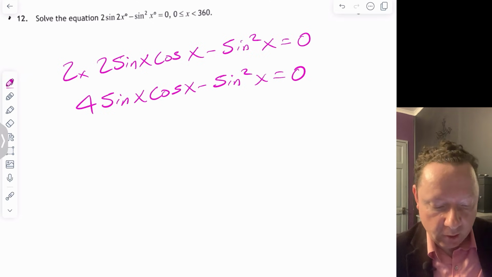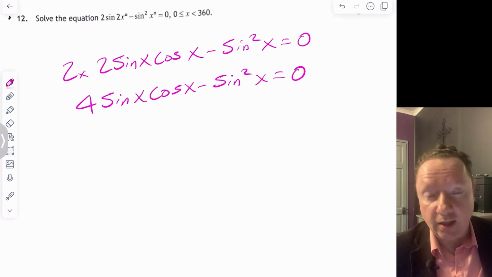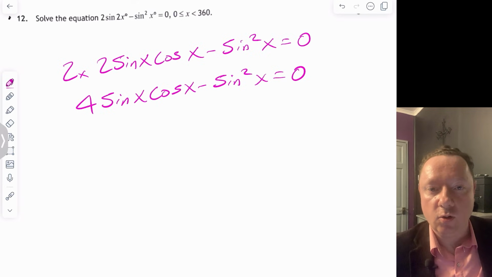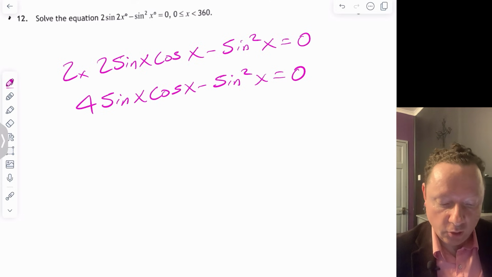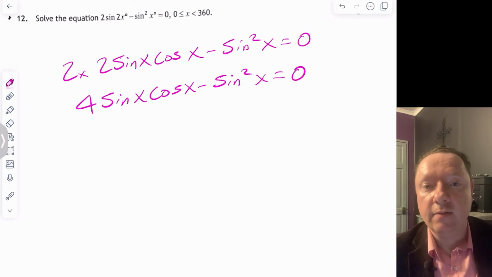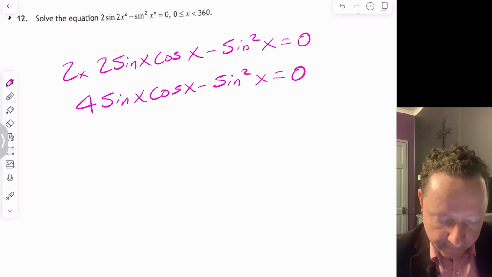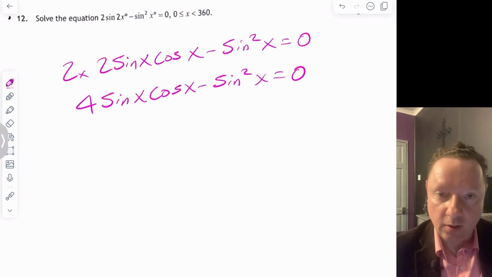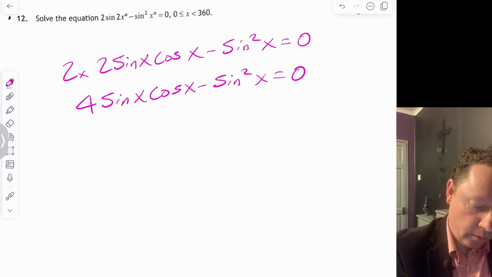That's a little bit tricky, because if you take sine x out as a common factor, you're going to get sine and cos in one of the brackets, and that's going to look really funky. Some of you might have been tempted to go sine squared plus cos squared equals 1. Maybe not get anywhere with that, but there are other trig identities you could have used, and one of them is sine divided by cos is tan. So if I divide by cos, you'll see what's going to happen. So that's the route I'm going to take.